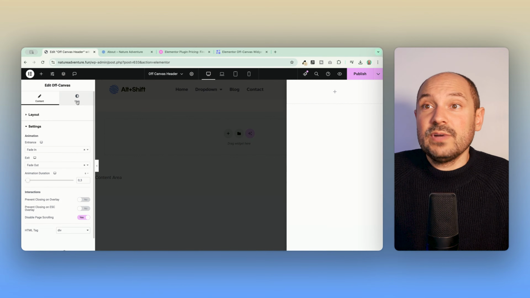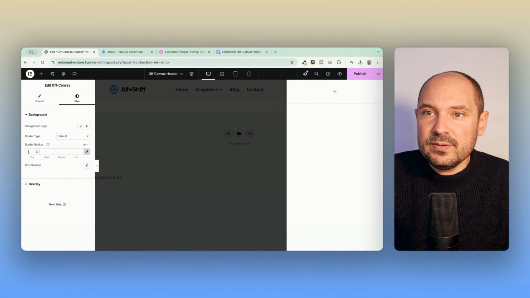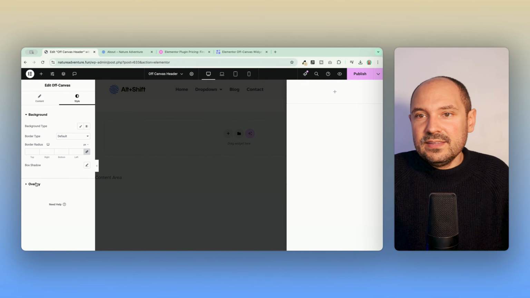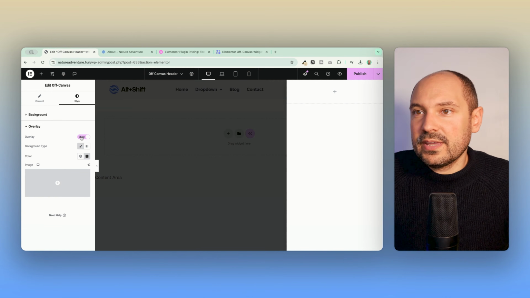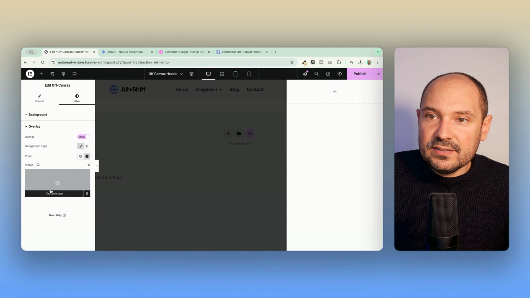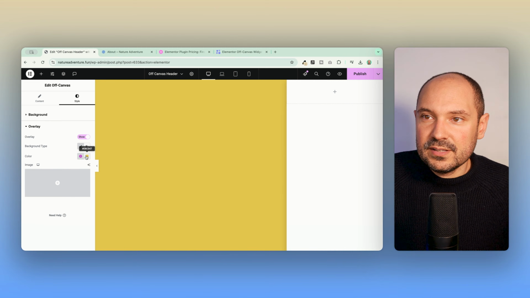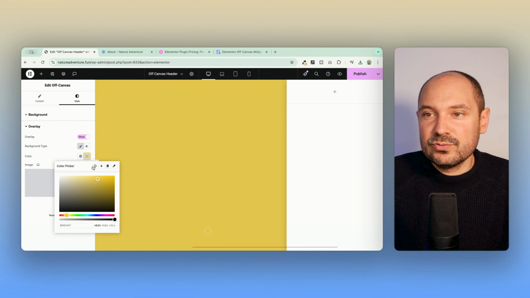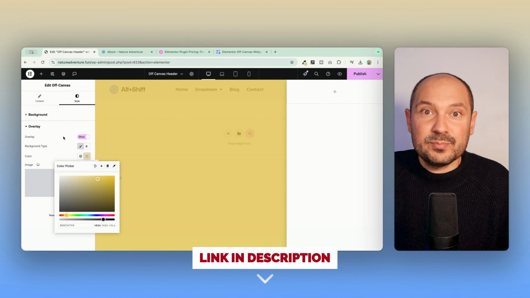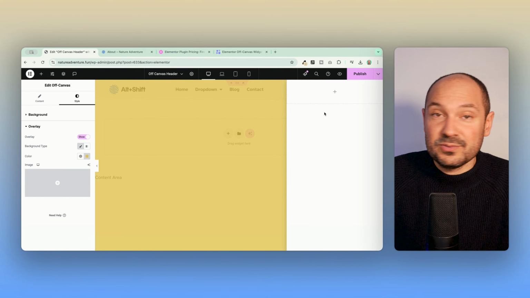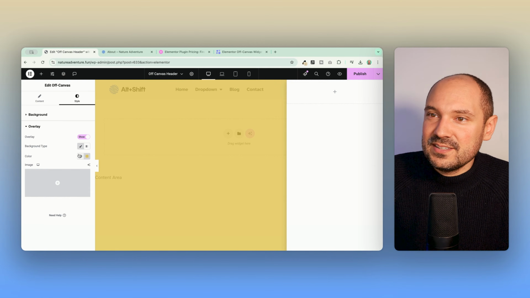And we're going now to add the style. When we go to the style tab, we see that we can add a background type, border radius, border type, and then we can also work on the overlay. We can remove it, or we can leave it and make it a gradient, add an image, or make it, for example, with a global color like we have here. In my full 6 hours tutorial, I'll show you how to create a global system to design your website perfectly with Elementor in 2025. If you want to check it out, the link is in the description box. And yes, this could work fine for me.